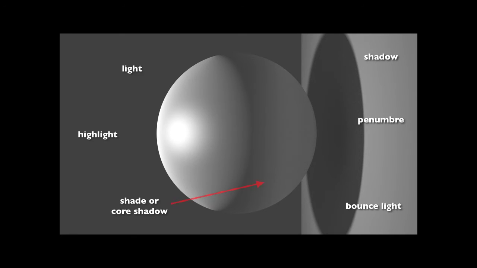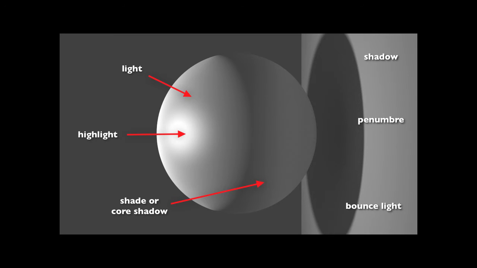Light falling on an object has a few typical characteristics. Think of this as sort of the anatomy of shading. In almost all cases, you can see this set of shading. It's especially clear on curved surfaces. The part of the object where the surface points away from the light is the shaded part. It's often called the core shadow. The part pointed toward the light is the light, and its brightest part is the highlight.